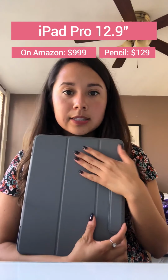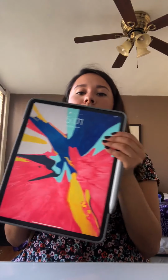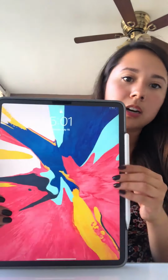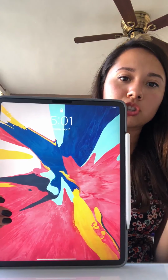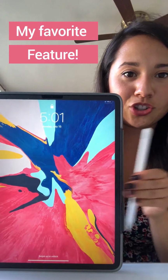This is the iPad, and I got the largest size iPad Pro. I got the OtterBox case, and I would say it's a very beautiful case. I love that I can fold it back and then do lettering like this. The iPad pencil is magnetic and it charges on its own right here, which is pretty amazing. It's probably one of my favorite features, that I can just put it there and it charges. And that's pretty much it.